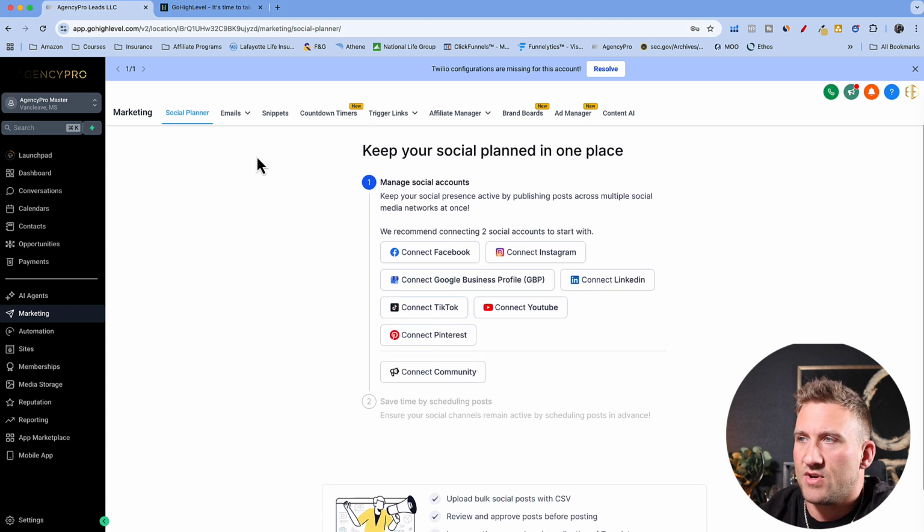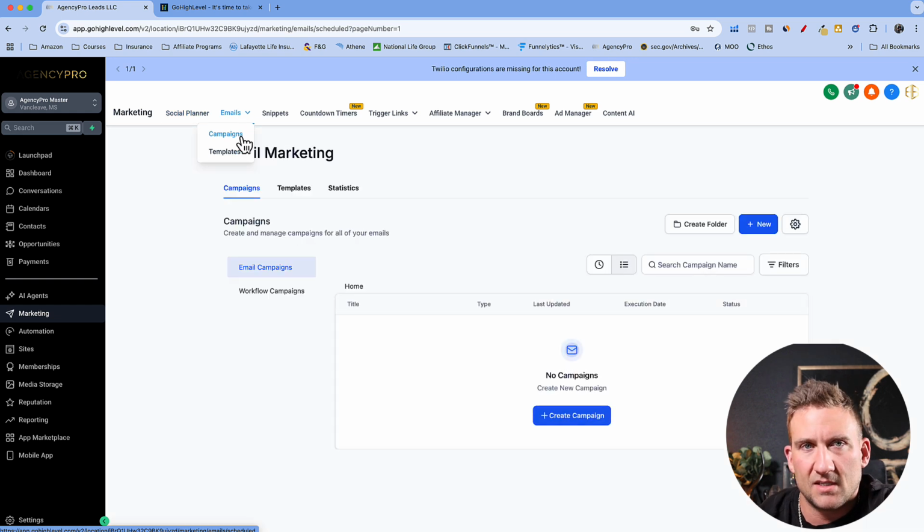You also have your emails here, so you can do email campaigns. Instead of having Active Campaign or MailChimp or something to do email marketing campaigns, you could do them right here, right? All of your contacts reside in here, and you could send emails from here. You could send text messages from here, right? So all of your follow-up automation scripts and everything like that can be from here, and it can also move inside of your pipeline accordingly. Snippets.